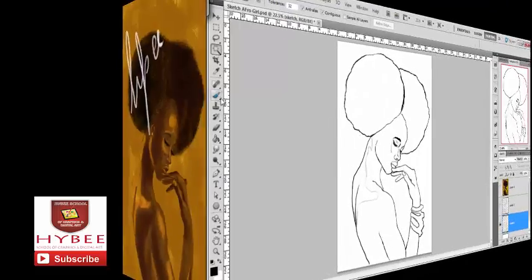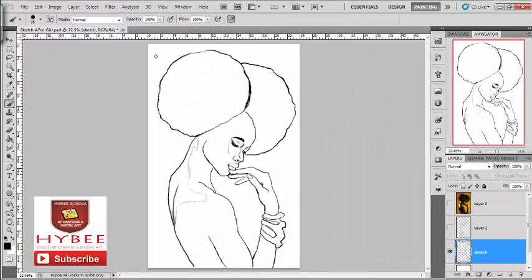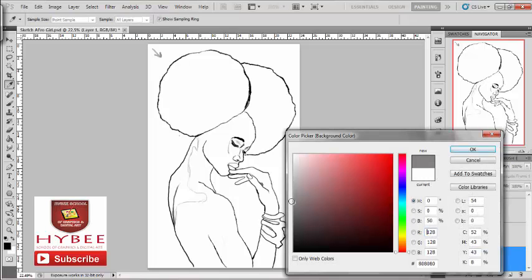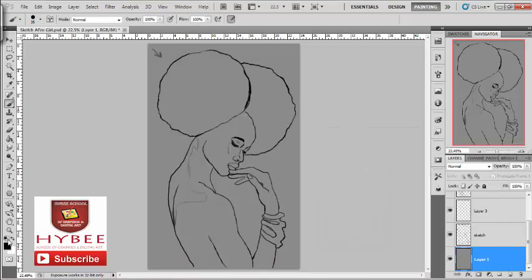Today I will be showing you how I painted this African model in Photoshop. The first thing I did there was to try to get the light source so that I will know where to apply the bright colors.